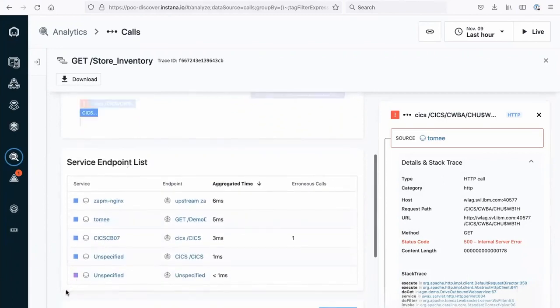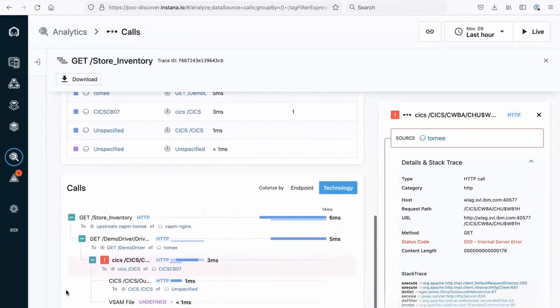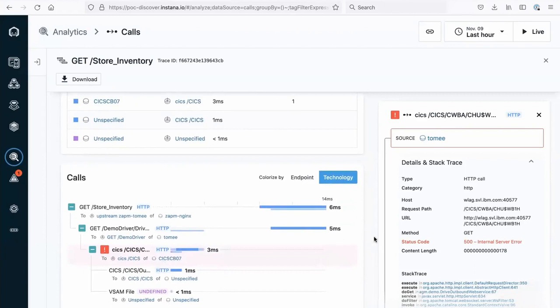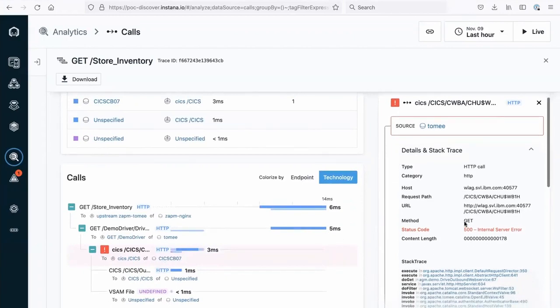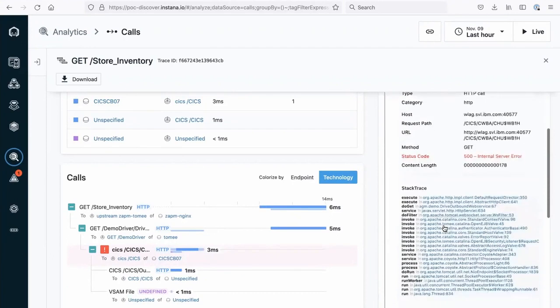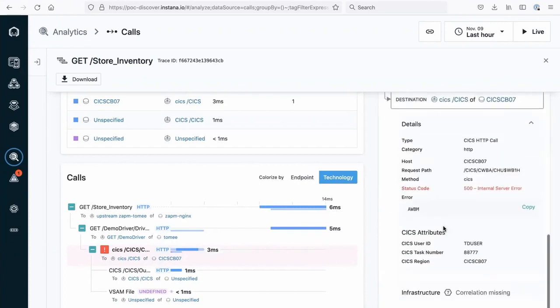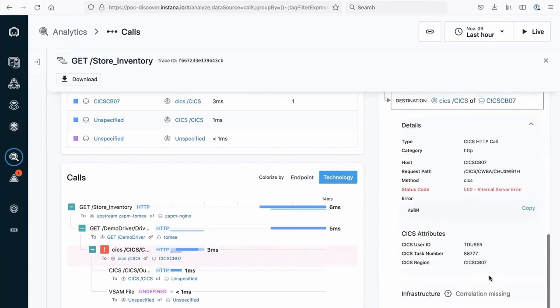It tells me the flow of how it got here, and then what was actually being called as it happened. This responded back very quickly with a particular problem, and we can look at a stack trace of the issue here. We can see the error code, there's a service error, there's a stack trace, and also some details about the particular system that was being covered here. So we can see basic information about the CICS system that was being used. We've got the task number, the region number, and we've also got the abend code that came through.